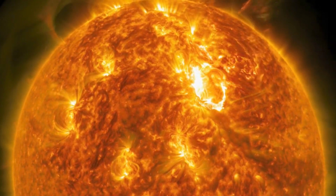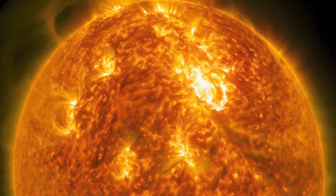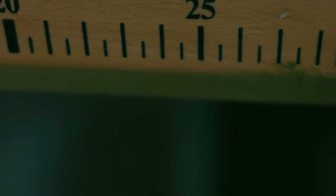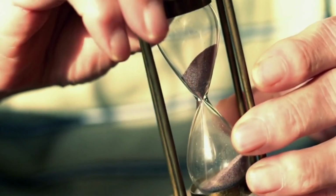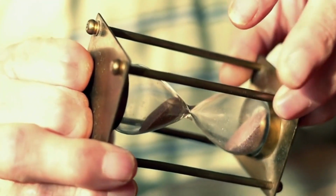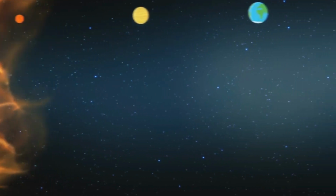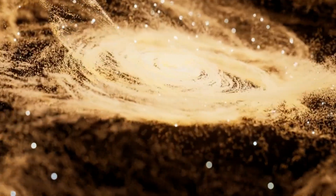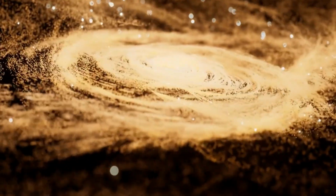Well, there are two main methods that astronomers use to search for new Earths: the transit method and the radial velocity method. The transit method is when we observe a planet passing in front of its star, causing a slight dip in the star's brightness. This allows us to measure the planet's size and orbit. The radial velocity method is when we observe the star's wobble due to the gravitational pull of the planet. This allows us to measure the planet's mass and orbit. By combining these two methods, we can estimate the planet's density and composition.